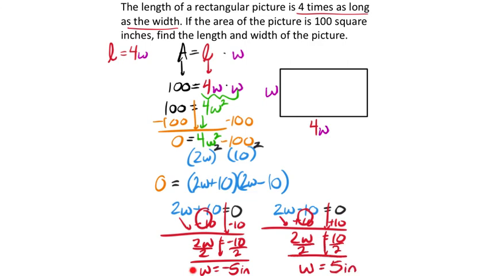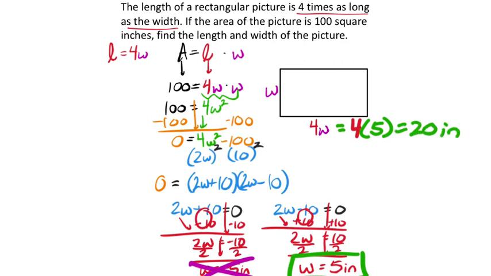We can't have a measurement that is a negative length, or width in this case, so that one can't be the case. It did want the width and the length though. So I do have my width. But here's what I notice: the length is 4 times the width. So I'm going to take my length and make it 4 multiplied by the width, which is 5. That should make the length 20 inches.